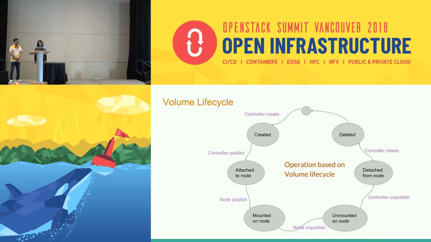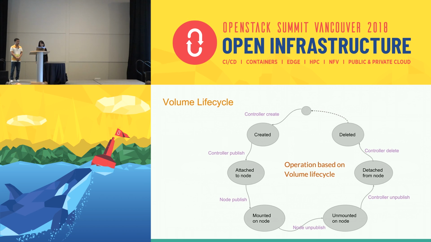This is a simplified volume lifecycle. So a volume first gets created, and then it gets attached to a node. Then it's mounted on a node, so a container can have access to it. And after that, when the container is done with the volume, it can be unmounted, detached from the node, and then deleted.